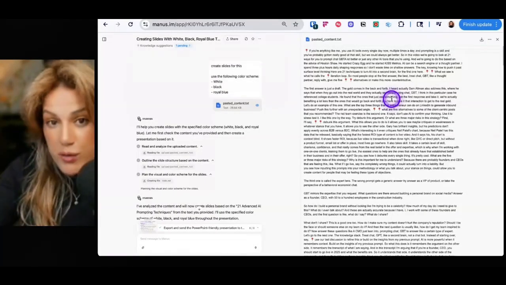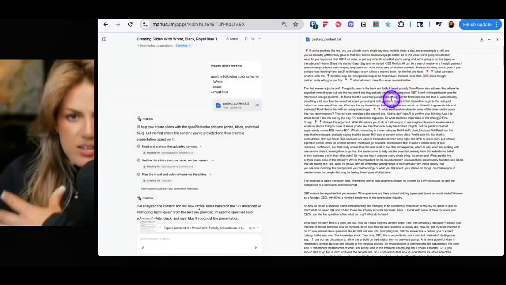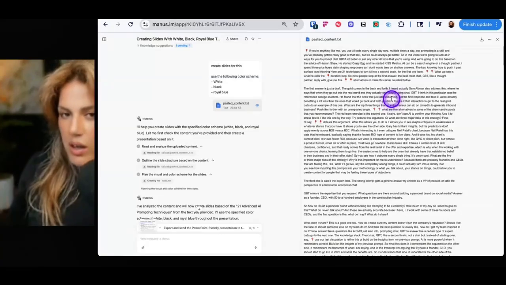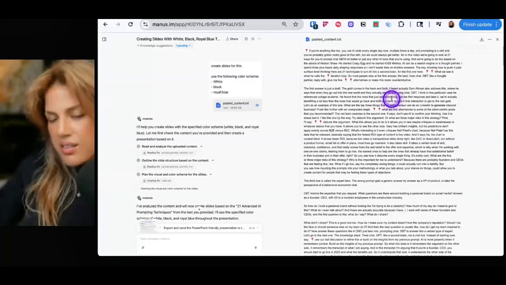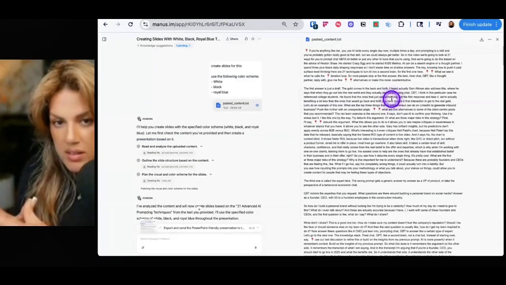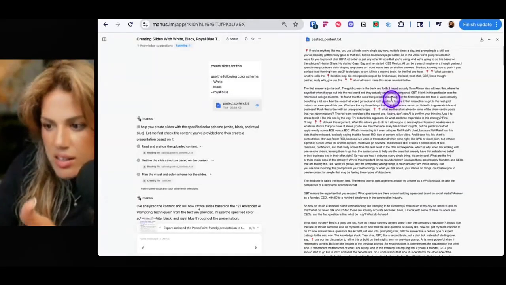The transcript is very long. It's over an hour. Were the first few slides going to be good and then it trail off? Or was it going to contextually understand what to put into each slide? The other reason why I chose this is because it's singular 21 tips. I wanted to see if Manus would keep the name of the tips aligned with the video, if it would actually organize the context correctly.